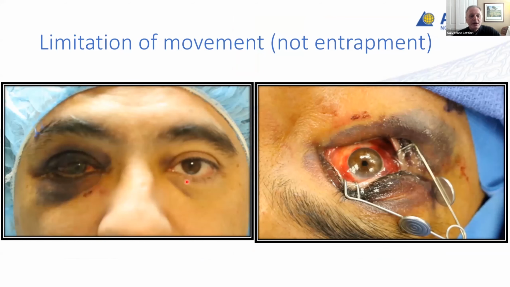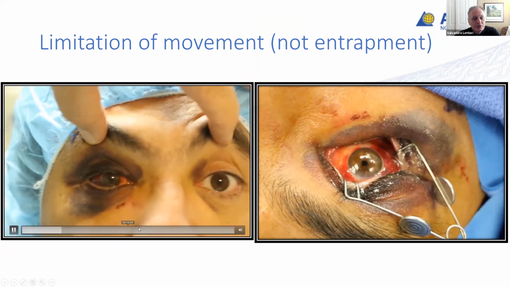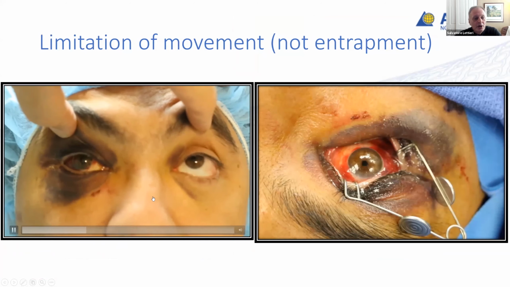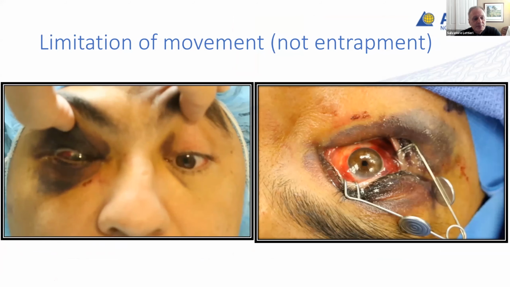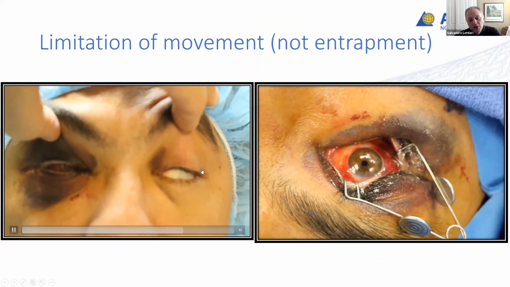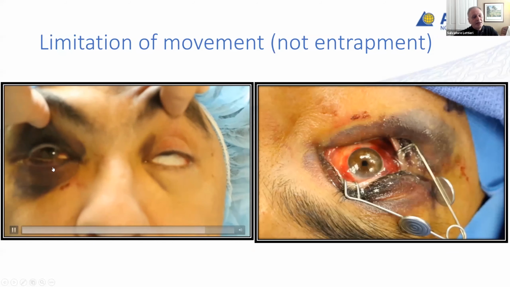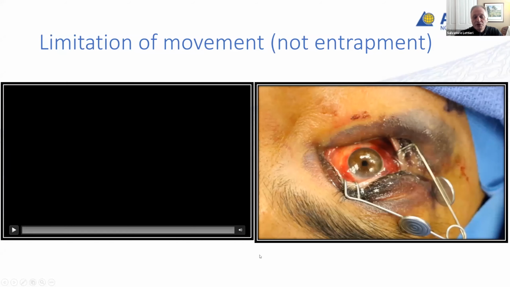Now, there are questions about whether or not to get ophthalmology and about patients that have entrapment. So this is going to be something that you're going to get a phone call about from the emergency department all the time. The patient that's being shown here, you will get a phone call. This patient, they're saying, is entrapped. And if you look at this patient, there's a limitation of movement in the upper direction. You can see the sclera on the patient's left, and the right eye is not moving. You will be at home and they're calling you and telling you to come emergently.